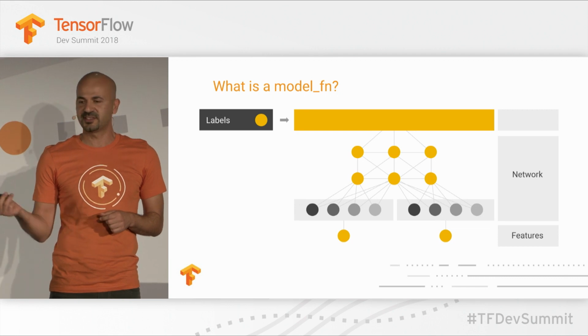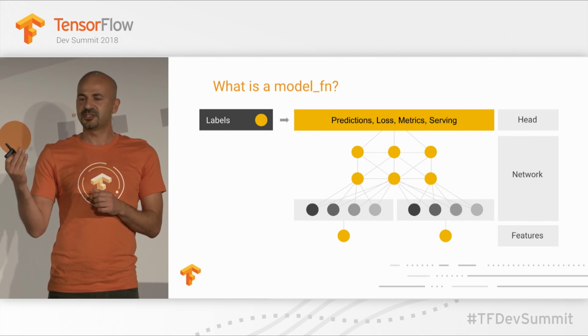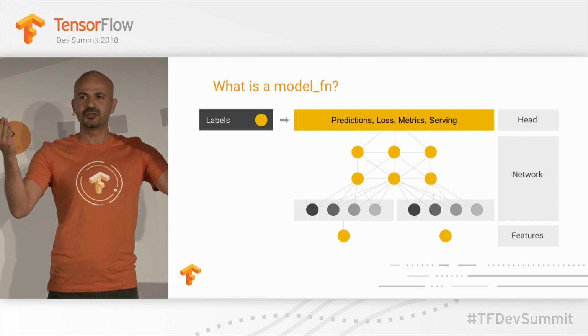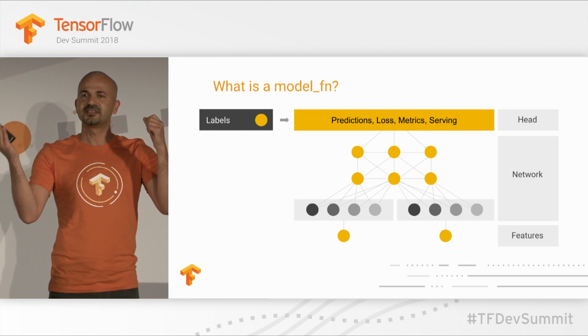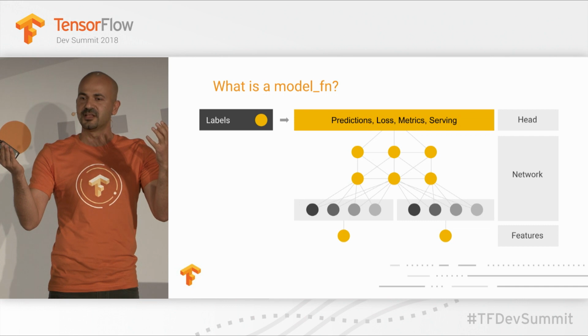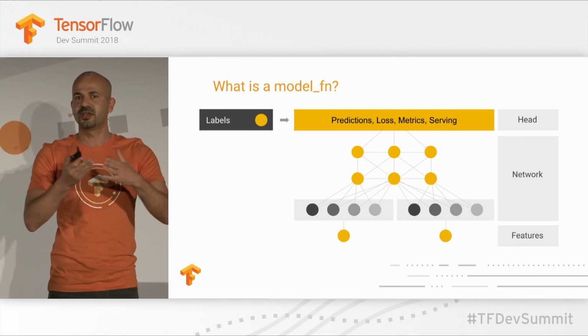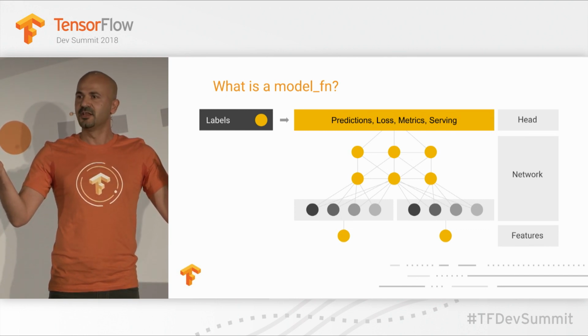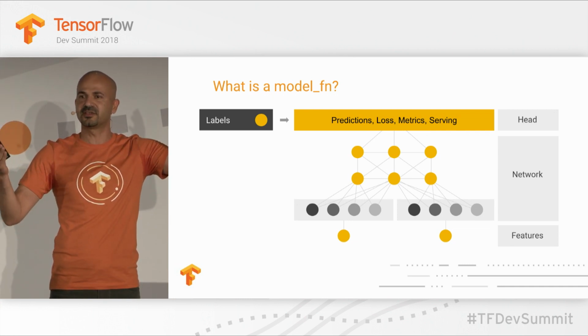Before delving into these high-level solutions that you can use, let's look at the anatomy of a feed-forward network in a supervised setting. In this case, you have a network which you feed the features. And based on the output of network and the labels, you need to decide what is the loss, what is the objective you want to minimize, and what are the metrics that you will use as a success metric for your evaluation. And your predictions on serving time may be different than in training time. For example, if you have a large multi-class setting, you may want to use just ranking of the classes instead of the probabilities in the serving time. For that, you don't need to calculate probability. You can use the logits output of network to rank them.